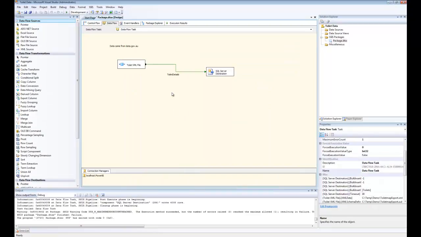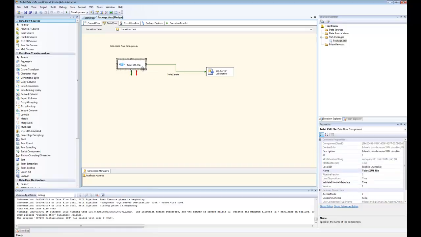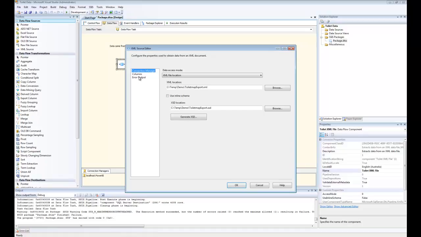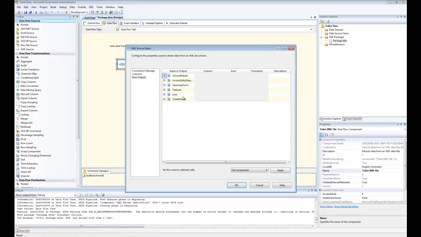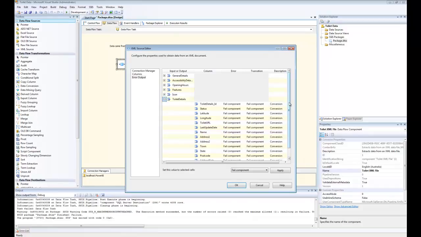Now before we execute our package today, what we want to do is modify our error handling. Remember we saw that error early in the piece? Well, what I'm going to do is go to my data source here and double click on it. And what you'll see here is I've got my error output, for all of my data sets here. Now where I've got the issue here is I've got a field called notes, and it's actually got more than 255 characters in there, which is the reason that it's failed.